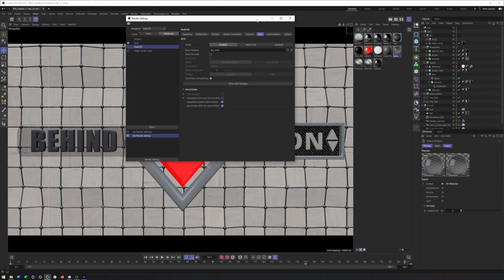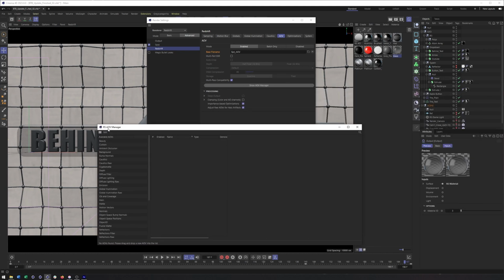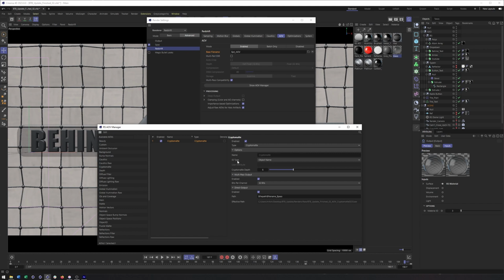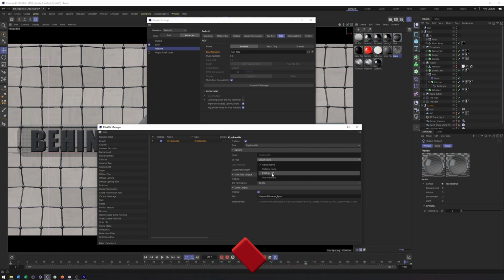Saves me some clicks. And then here, we do have this option where it's our file name, and I'll come back to this in a second. We also want to click Show AOV Manager and drag in our Cryptomat. We're going to go through and set this up. We can have the colors or the different masks or mats be created by the object name or material name. I suppose you could also use object IDs, but if you go through and set all of those up, you're probably better off using Puzzlemattes, perhaps. Or user attribute, though if you're using those, you're probably not watching this video because you're a bit too advanced.